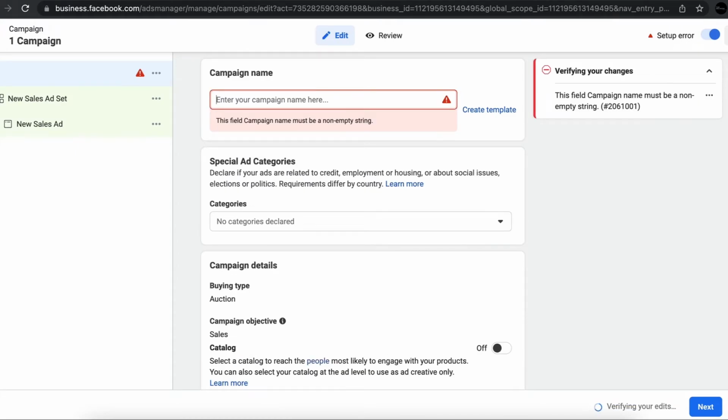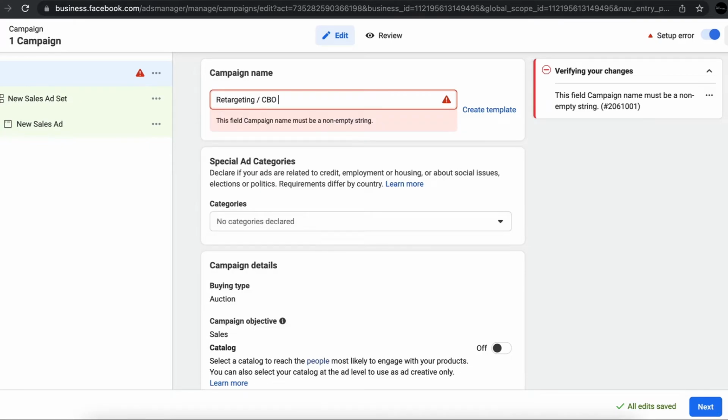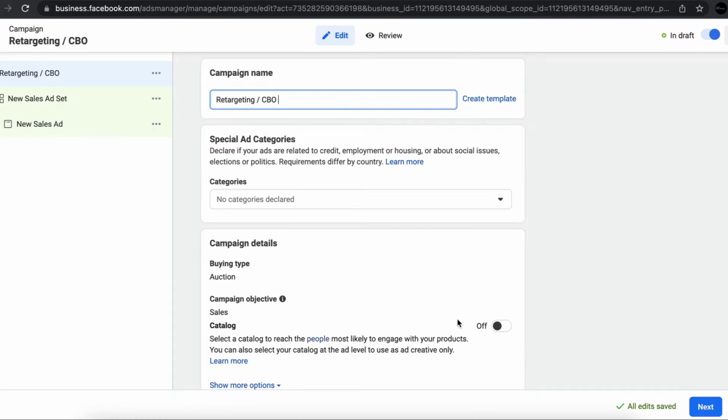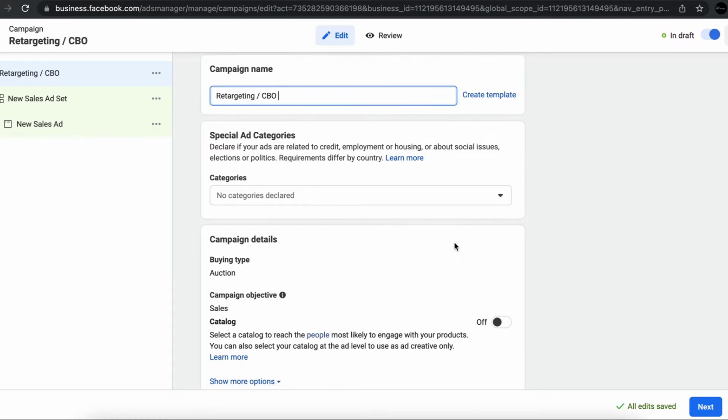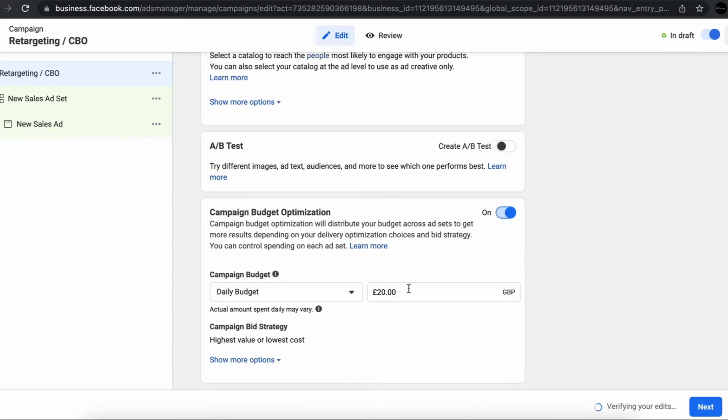Now for the campaign level, first thing we need to do is to give a suggestive name, which is gonna be retargeting, and it's gonna be a CBO this time. And I like to use CBO because I find that it's working quite well for retargeting campaigns. And here we will have only one ad set. And to turn on the CBO, we have to scroll down and we have to click here. And as for the budget, because we're spending around £125 for prospecting, the rest is gonna be around £40. Then we will click next.